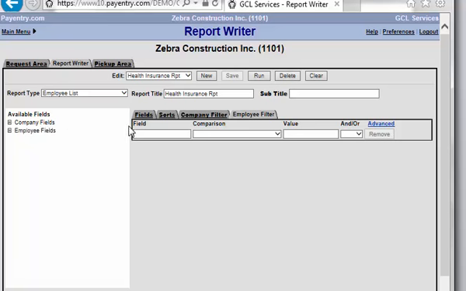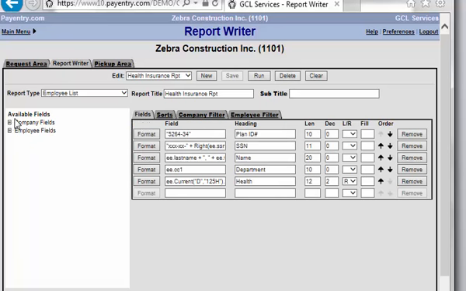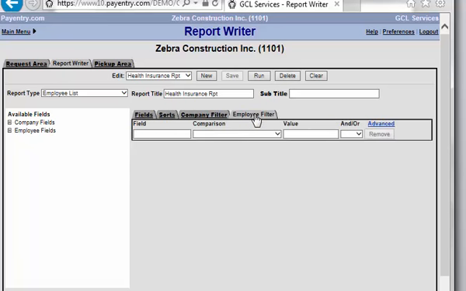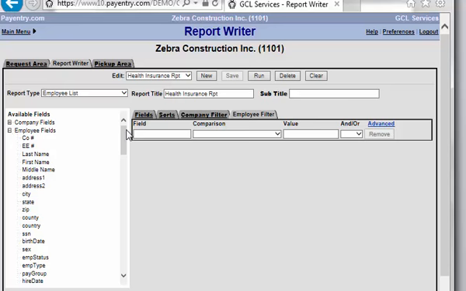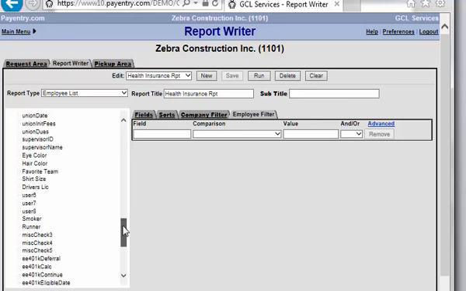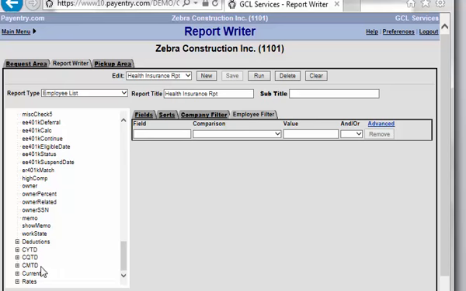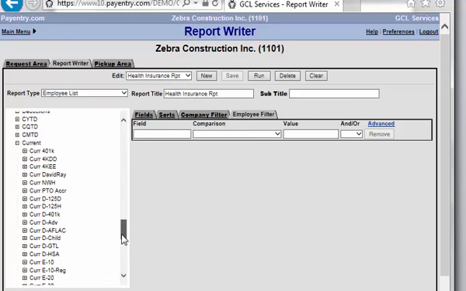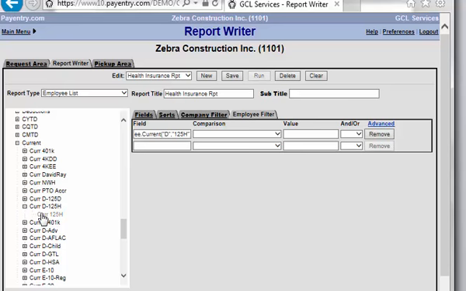You can either copy it from the field section, or you can stay on the filtering area and go back to the employee fields and find that field. This was the 125H field, so I'm going to open it up and click on the 125H.